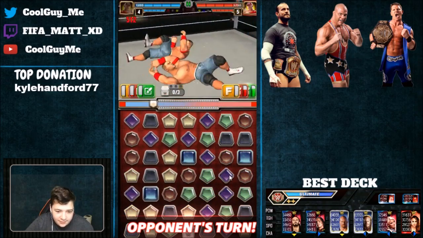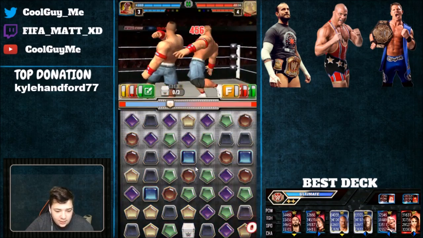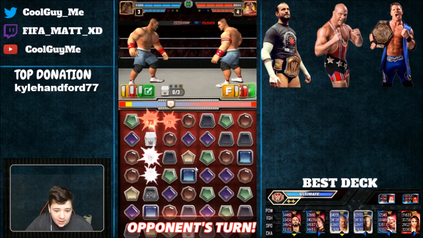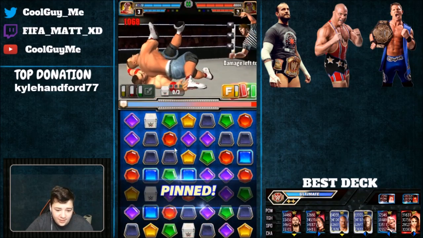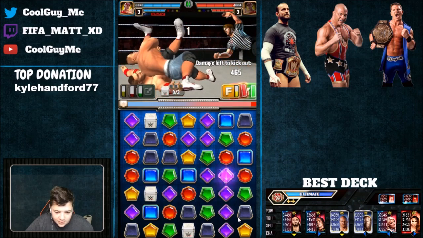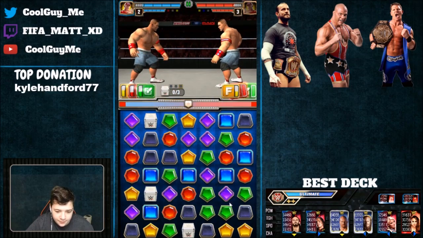Oh, shit. Good start for him. Let's go yellow, because ability. Oh, we both have yellow ability. Oh, yeah, with 2 John Cenas. Oh, my God, what is he doing to me? He's going for the pin already. Oh, damn. Okay. Oh, this is not good. Oh, thank God we got that. There we go, kick out. Woo. That was close. That was actually really close. Let's go with that.